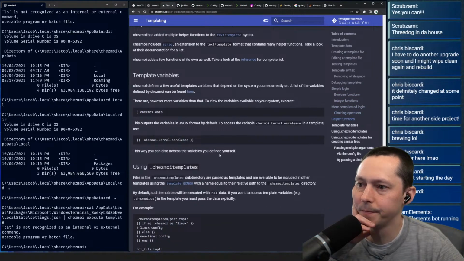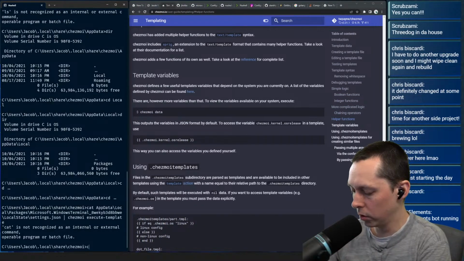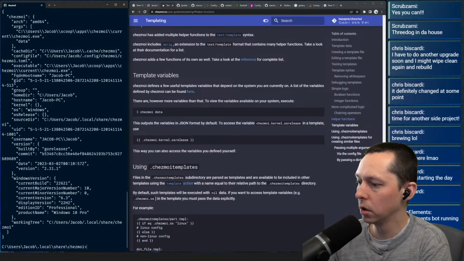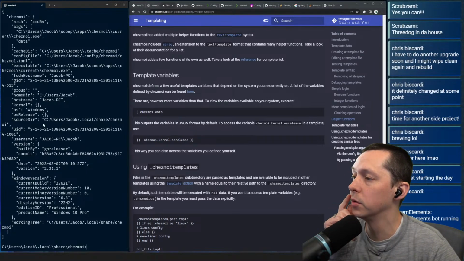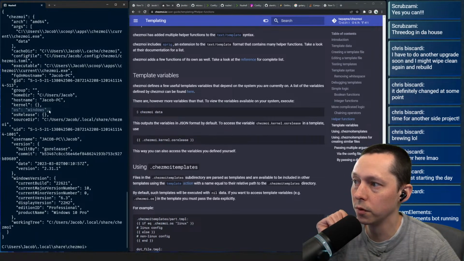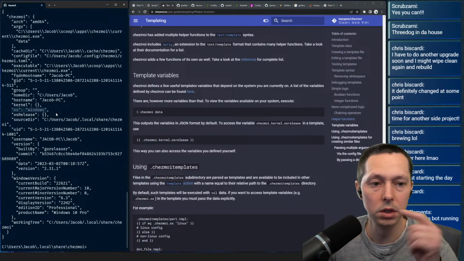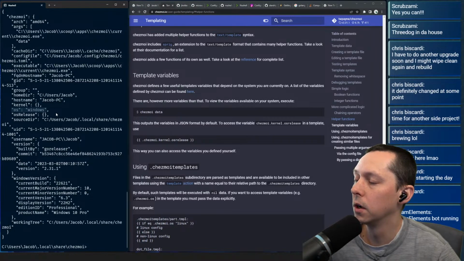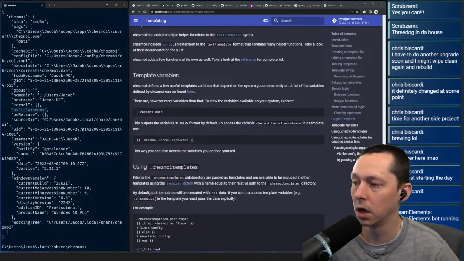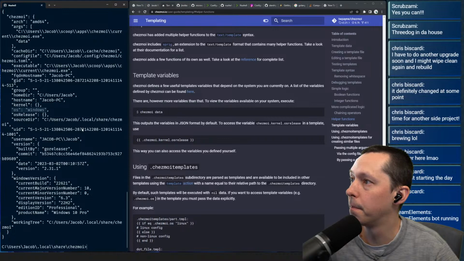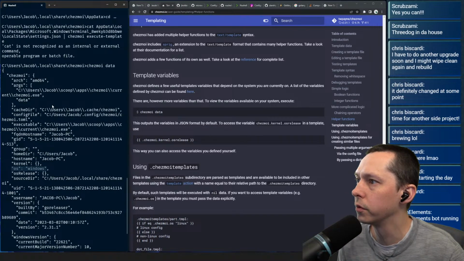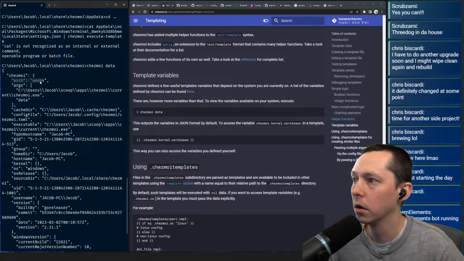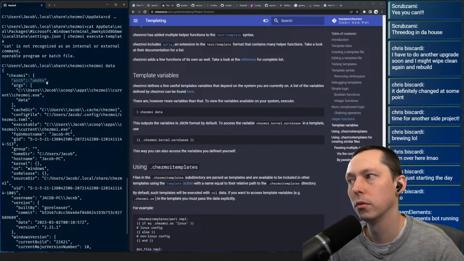Oh, there is a chezmoi data. Okay, so this is actually probably what I should have done before. This would have keyed me into .chezmoi.os. The value is Windows. So that would have been nice to know or have noticed before. And oh, really?